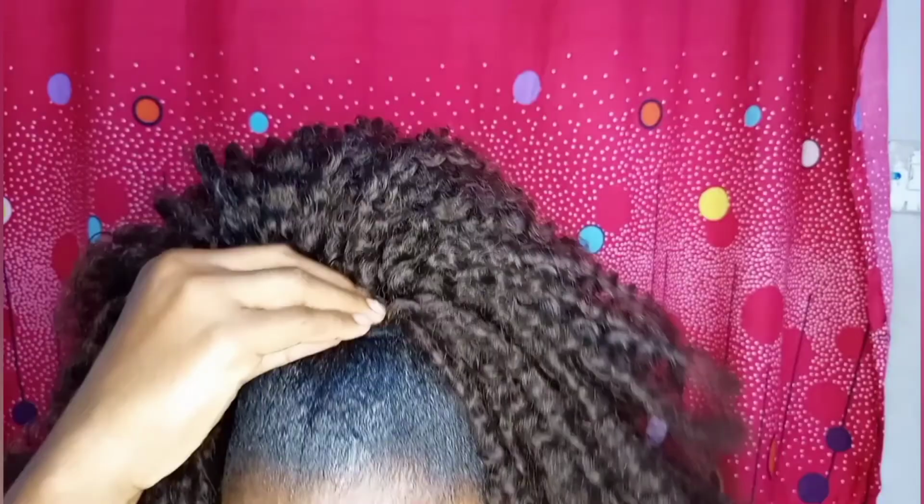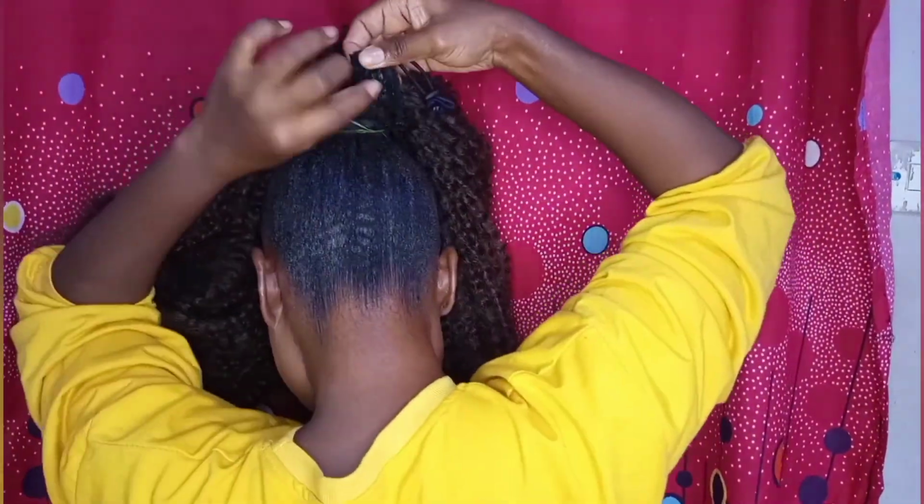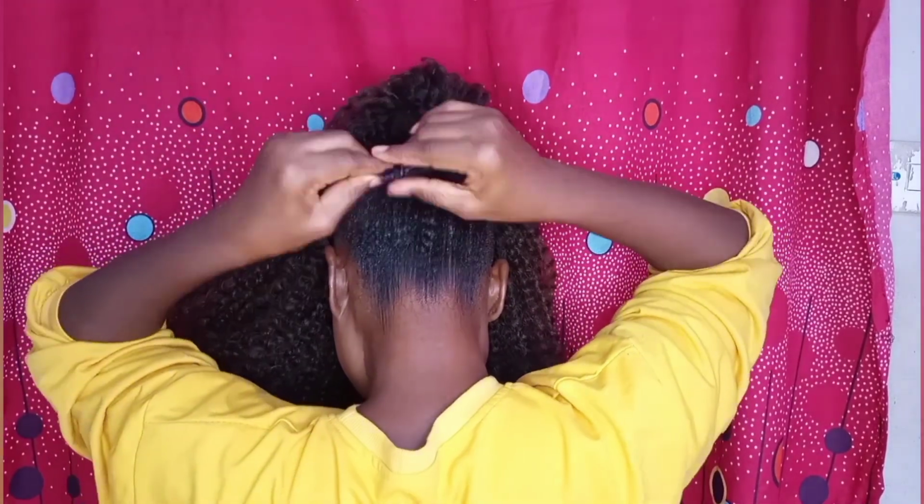And now we can go ahead and wear our ponytail. We are done. We can wear our ponytail. Oh my god, this looks so good. It looks so pretty. Is it the hair or is it me that is looking this good? I have no idea.